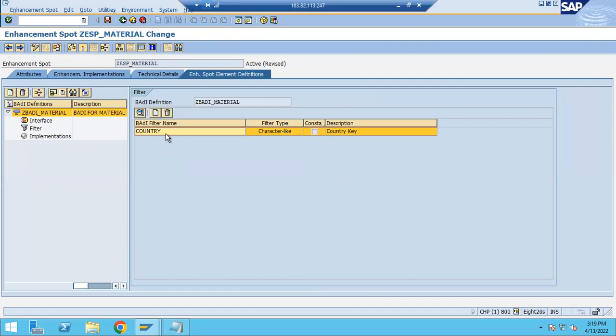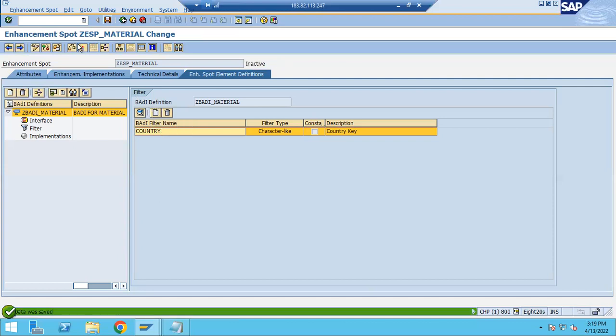But in the latest version, the new BADI or kernel BADI, we can create more than one filter. By clicking this button, we can add one more filter. Now save it and activate it.